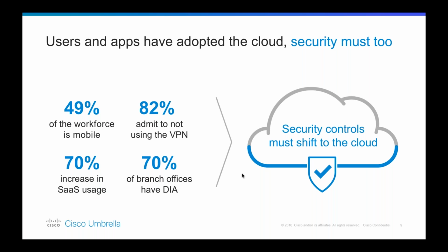Well, your clients are changing the way they work, and it's creating new security challenges. While traditional network and web security is really necessary on the corporate network, it's unable to protect the roaming users and those that are connecting directly to the internet. Secondly, your clients have limited visibility and control over their sensitive data because of all the apps that are being used in the cloud. So security has to evolve to address today's challenges in terms of how your clients are working in the modern enterprise.